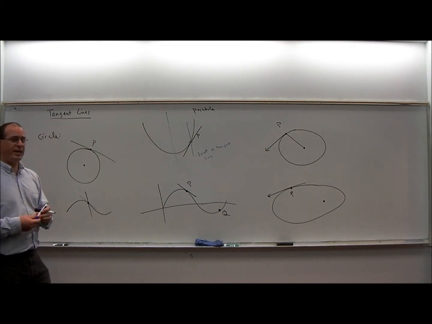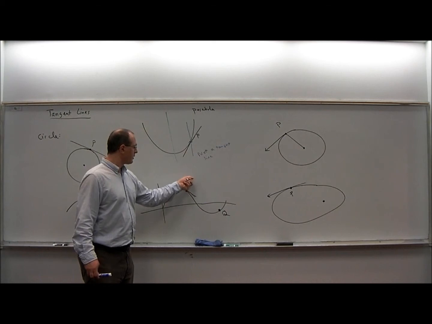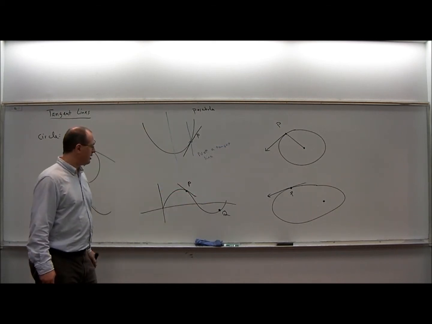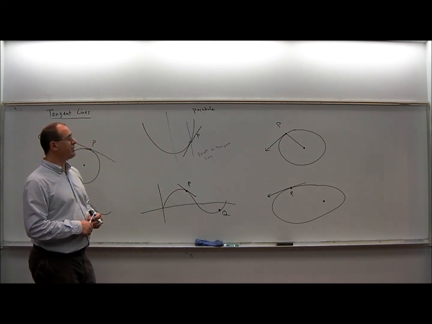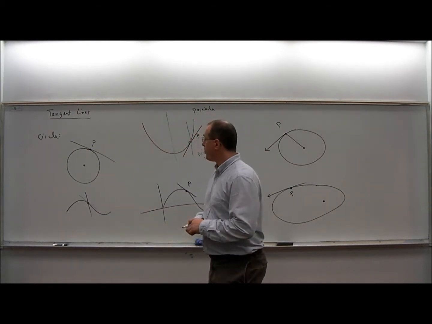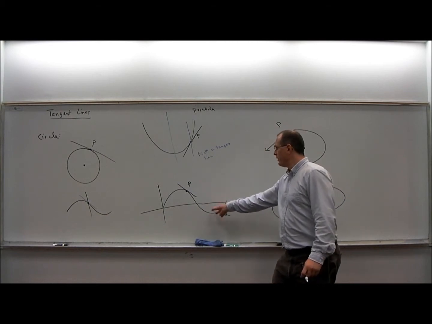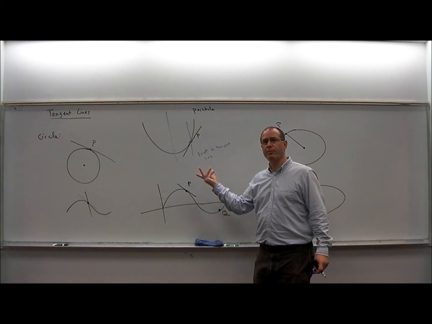Okay, so the zooming in perspective. When you zoom in on this sine curve at the point P, then the line that you're seeing is the one that I've drawn roughly, the tangent line. All right, so there's a conceptual understanding of the tangent line. A tangent line may go through other points on a curve.